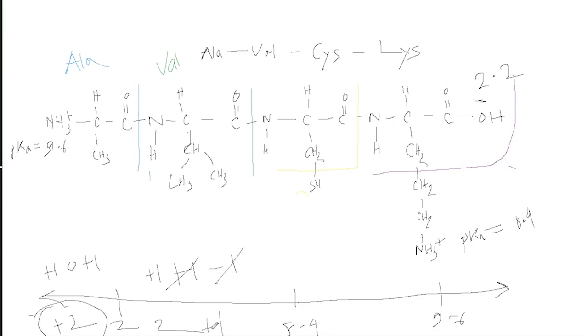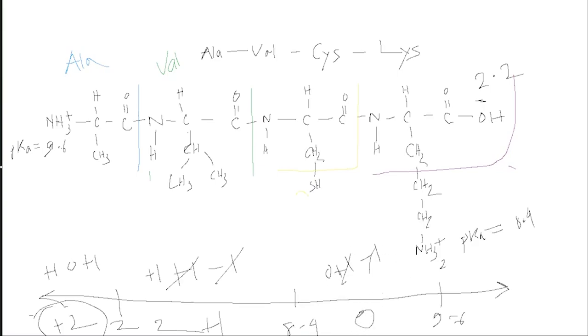So for the next part, this will also be deprotonated because at a pH above 8.4, the amino group will be NH2. So there will be no plus 1. So it will be 0. This group will still have its positive charge. So it will be plus 1. And this group will be deprotonated. So it will be minus 1. So it will have a net charge of 0. So this is the zwitterion form.